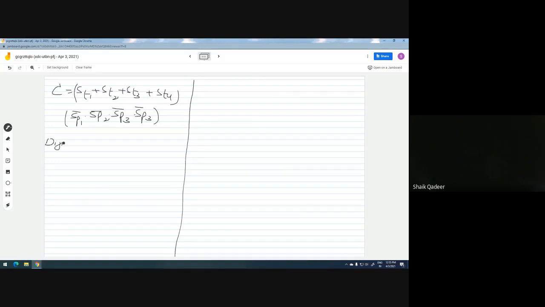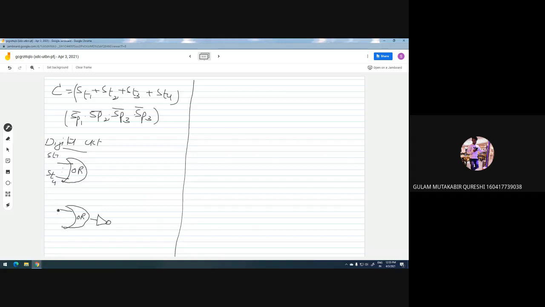Now we can realize this with the help of a digital circuit. First, the digital circuit. For this, we need to take an OR gate. I can write ST1 so on up to ST4. And for this also we can use OR followed by a NOT gate, SP1 so on up to SP4.